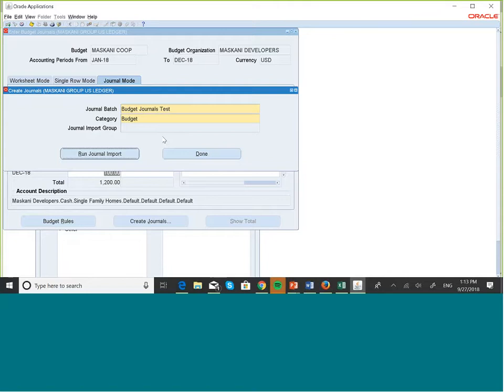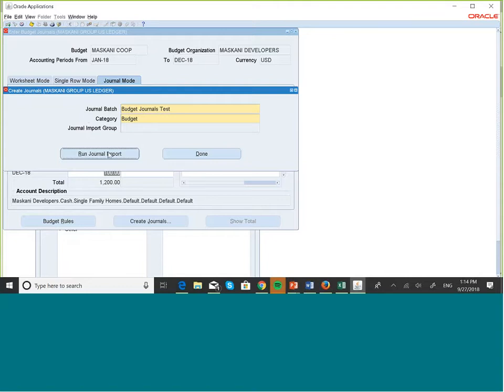So when you run journal import, the import program will run, and then you can go ahead and post this journal. When you go to the journal query page, the one where we usually enter normal journals, you will see these journals have been imported, and then you can go and verify those amounts and then post those journals, so that the budget amounts will be posted.